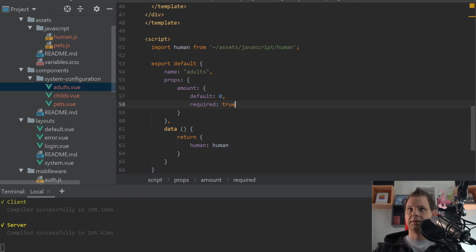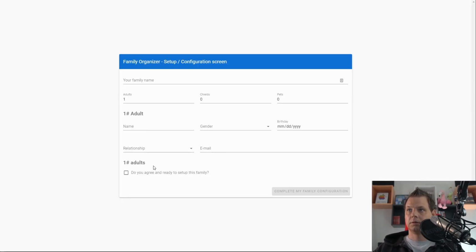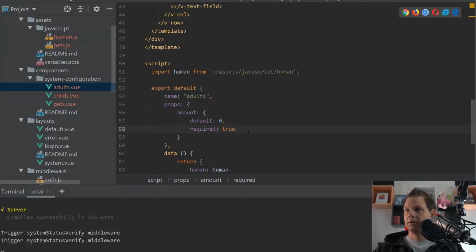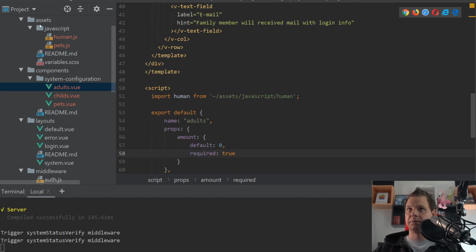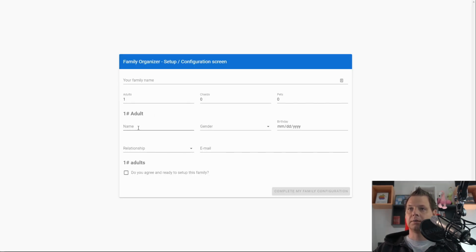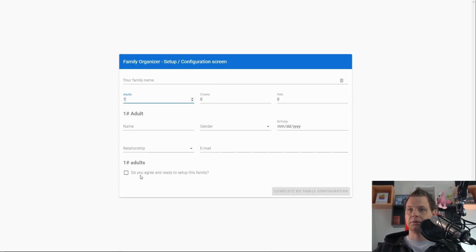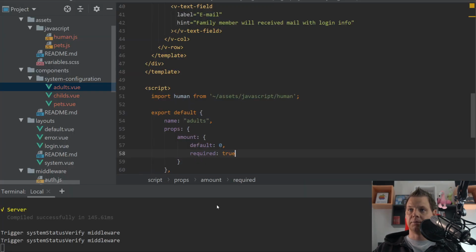Okay, I can't remember this in my head. Just ignore the type, because I cannot remember it while we're recording here. So let's skip this. We're going back. You can see now the adult. We can say 3 adults, and everything here is working as it should be. And we can say 1, but you can see down here it says adult 1. So let's just ignore this for now.